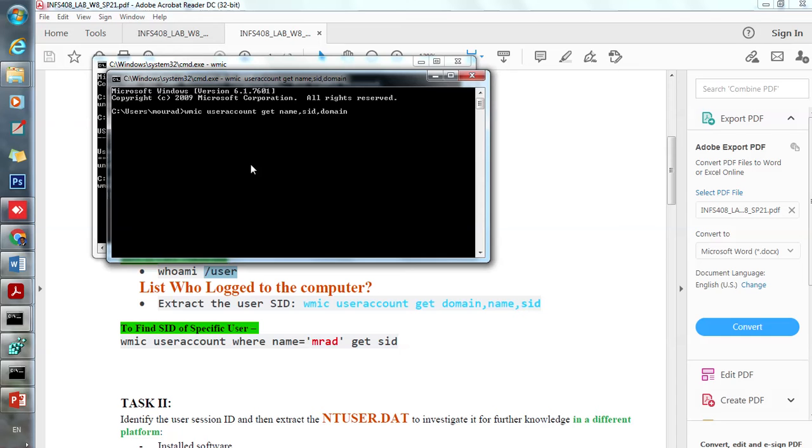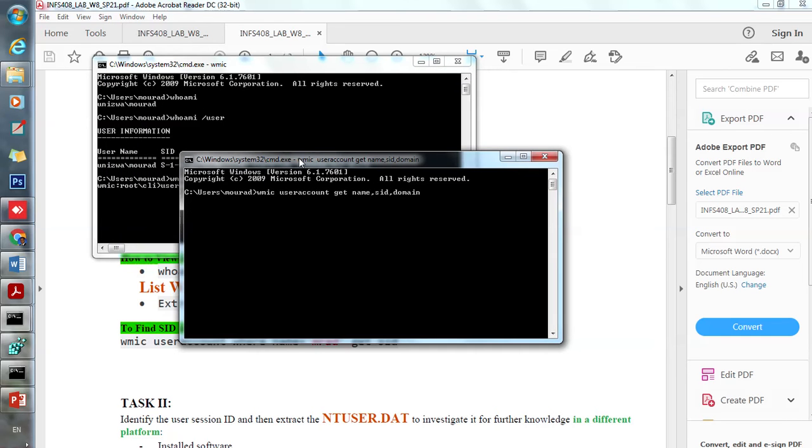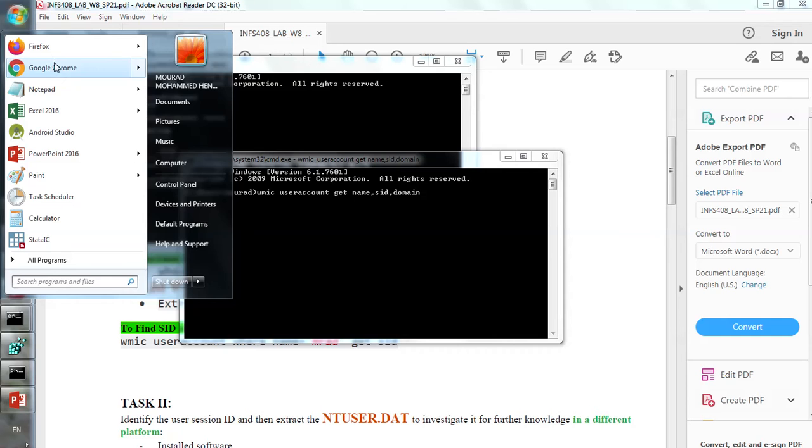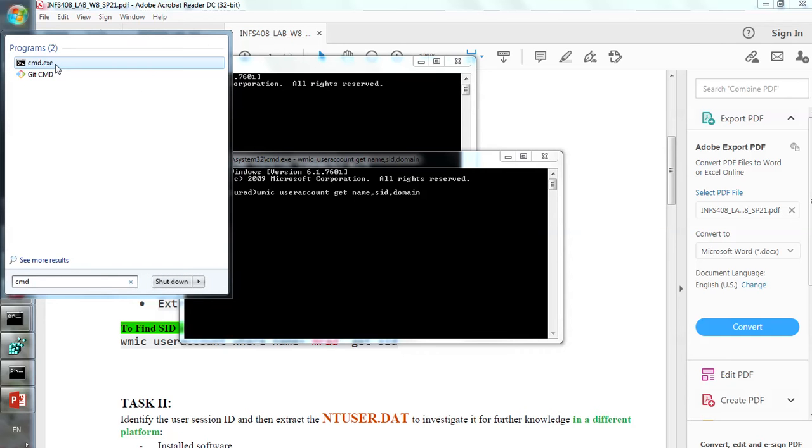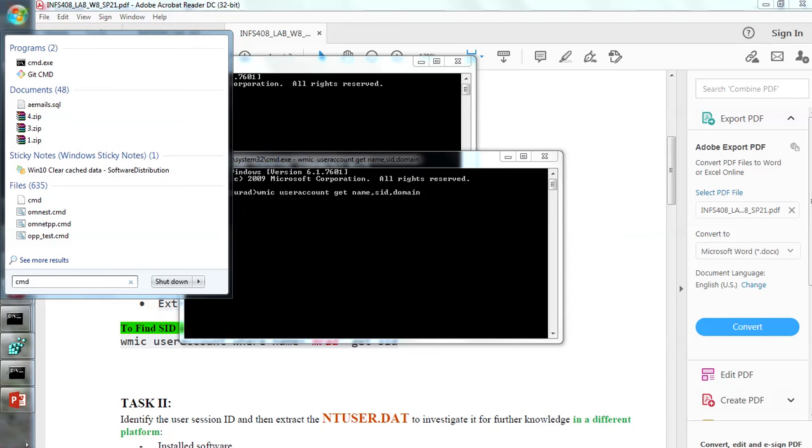Yeah, so here this is the second interface, and as you see we are not getting a result. Thus I'm going to open a third CMD, but as an administrator. I'm going to elevate the rights, so I'm going to open it as an admin with my password.